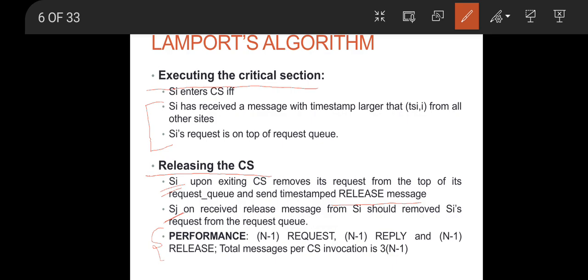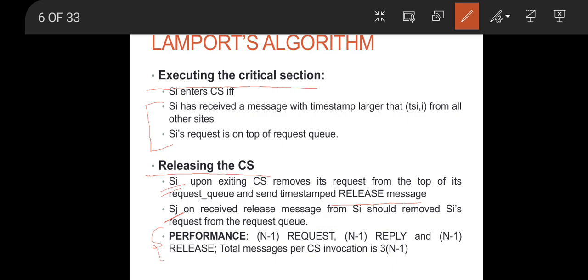After that, once the two conditions are satisfied, the site executes the critical section and releases it. After releasing, the site again sends the release message to all other sites in the distributed system. So in total, to use the critical section one time, how many messages must be communicated? That is the number of messages per CS invocation.